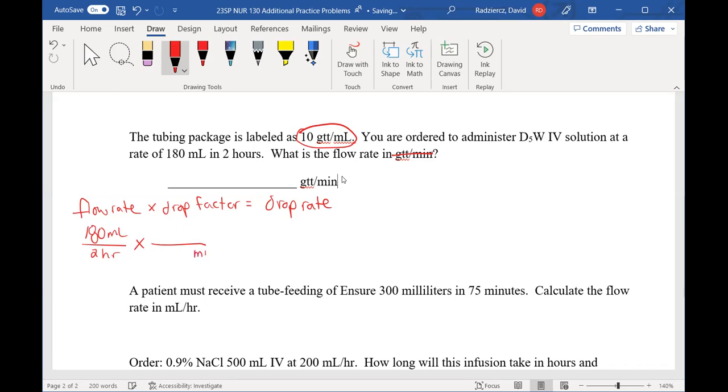What's telling me to do that is because I know I'm looking for drops, right? And I know I'm looking to get rid of milliliters. So we're almost there. The next step is I need to convert hours to minutes. And that's usually pretty straightforward, right? We know that 1 hour is equivalent to 60 minutes. A lot of times when you see on your blueprint where it says a complex problem, it just means it requires more than one step. So I'm showing you the extrapolated dimensional analysis way of doing this.